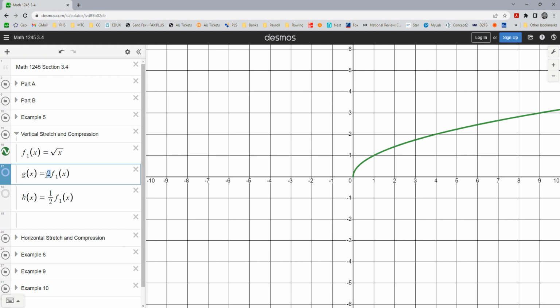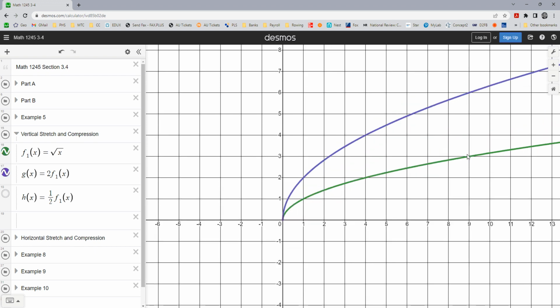If I double my y values, it's almost as though I'm standing on the y-axis here, and I'm taking my hands, grabbing hold of this graph, and I'm going to pull it up. I'm going to stretch it up here. Let's see what happens. So I've got this 4, 2. Now I'm going to stretch it up to 4, 4. I'm going to take this 1, 1 and stretch it up to 1, 2. I'm going to take this 9, 3, stretch it up to 9, 6. Because if we notice, that's what happened with all these values. Each one of my y values ended up getting doubled.